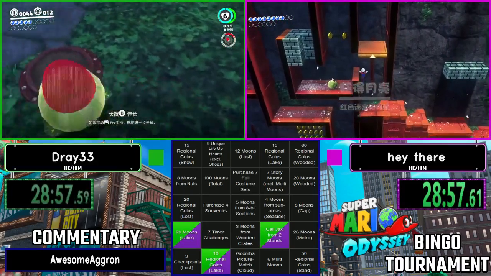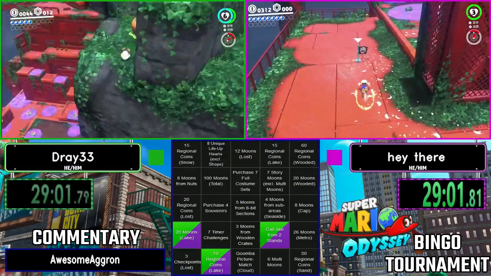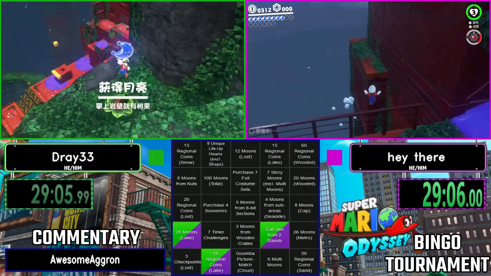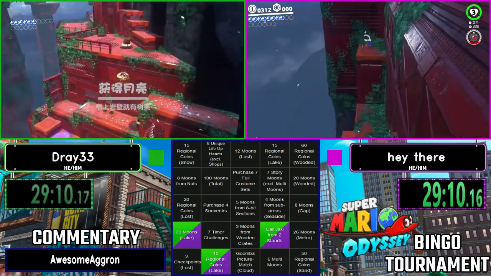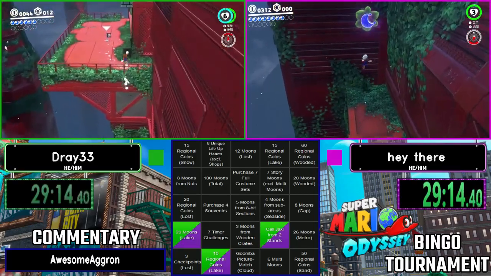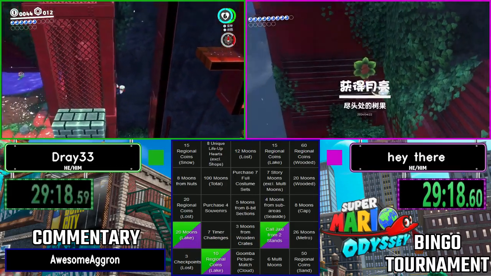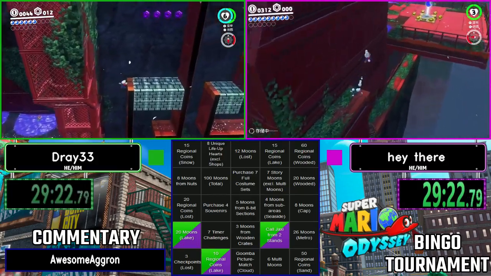I guess you could always nut clip optimally to do the gate skip, which will save 8 seconds, but you risk falling into Deep Woods, so... I guess if you have to go there to begin with, I guess it might be worthwhile. I don't know. It's driving you nuts that I keep saying nut. Very nice.